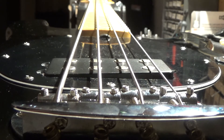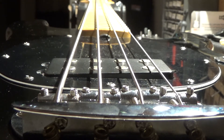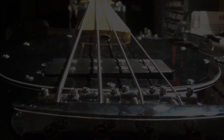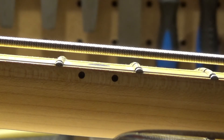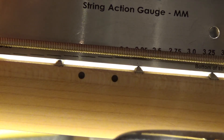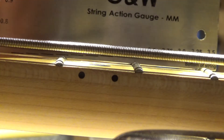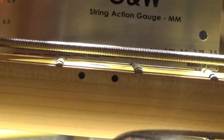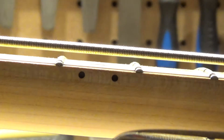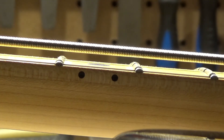We're going to see how that works. The saddles look all right. Right now we've adjusted the saddle height, so we have to go back and check if we still have the proper string height. Checking now — the bottom of the string is just touching around 2.5, so we're right at 2.4. And for the G string, we have it just right at 2mm. Nothing has changed, and we have now set up the two middle strings to match the radius of the fingerboard.